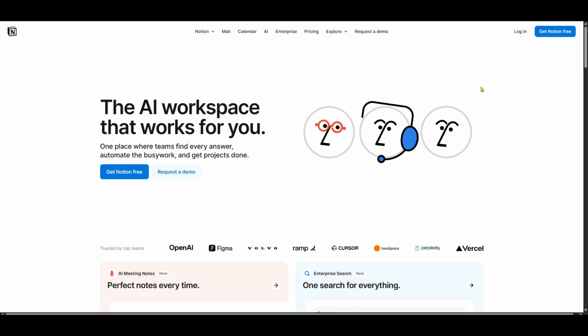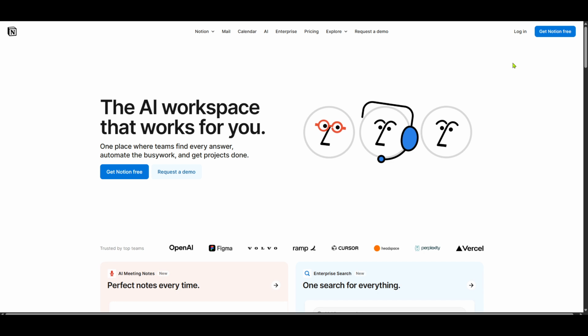First, ensure you're on Notion's website. If you haven't done so yet, open up your preferred web browser and visit Notion's homepage. Once you're there, you'll want to look for the option to log in. If you're already logged into Notion, you can skip this part. Otherwise, simply click on the Login button, usually located at the top right corner of the page. Enter your credentials or use a connected service like Google or Apple to gain access.